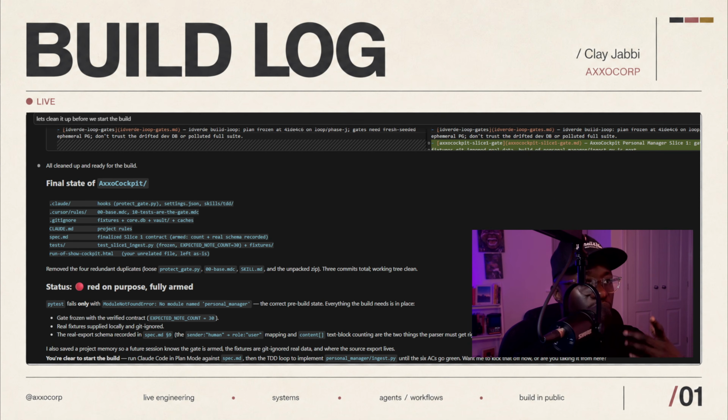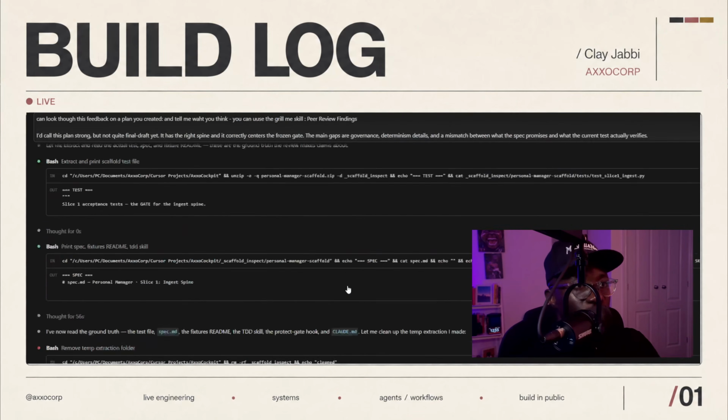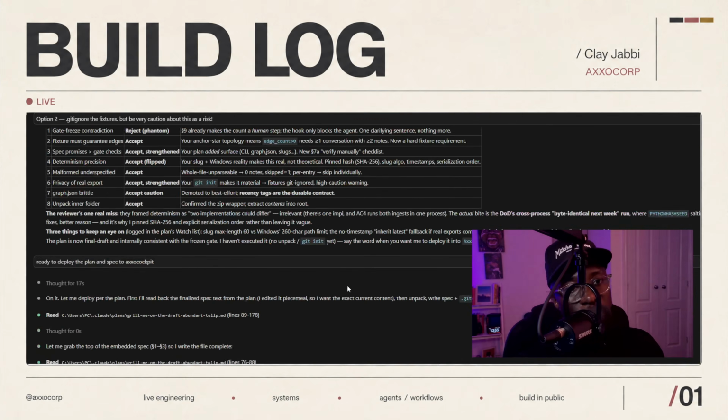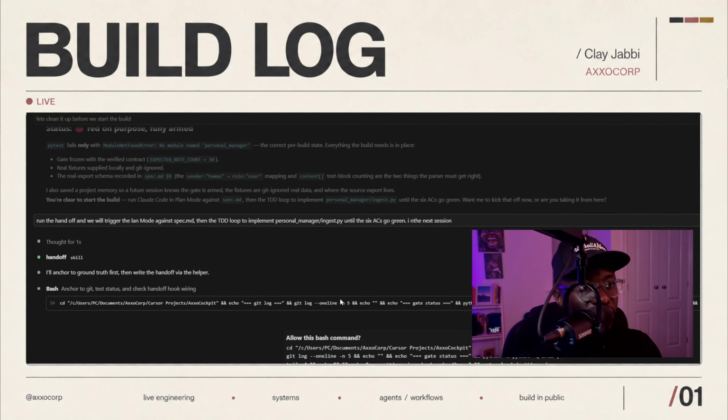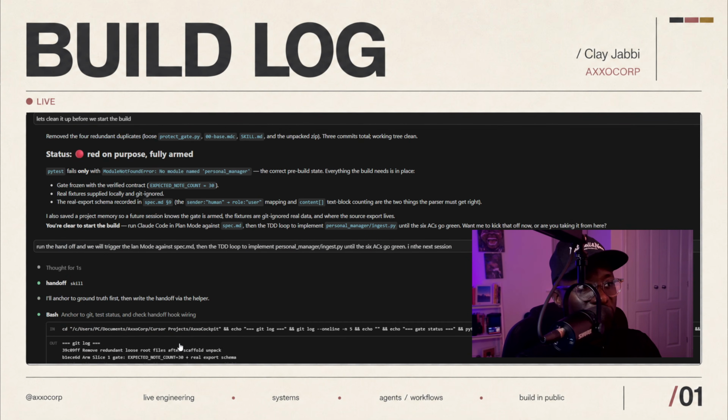Okay. So what that's gonna do is contextualize all of this, whittle it all down, and then I'll be able to move to the next session with a brand new context window, fresh set of tokens, all the clarity in the world for Claude, and then I'll be able to show you this handoff skill as well.